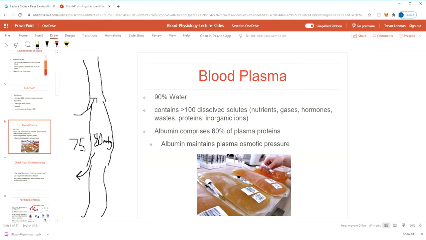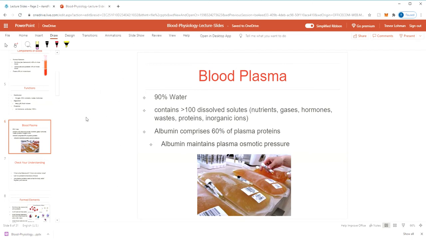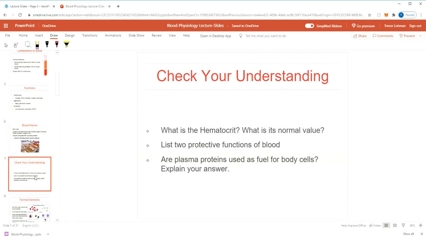So anyway, I don't ask a ton of questions about that typically, but if I do, it's usually along the lines of, plasma proteins like albumin, do they serve as a fuel for cellular metabolism or maintaining osmotic pressure? And so they maintain osmotic pressure. There we go, boom, there's the question. I'm so transparent. Oops, sorry.